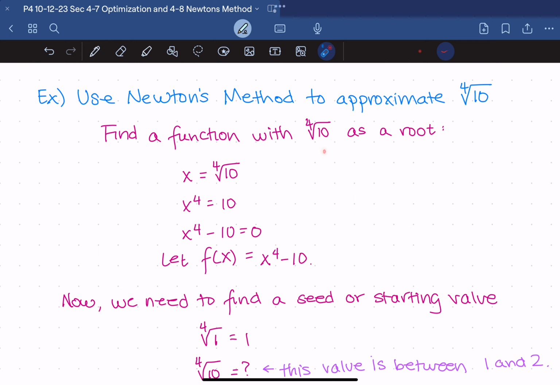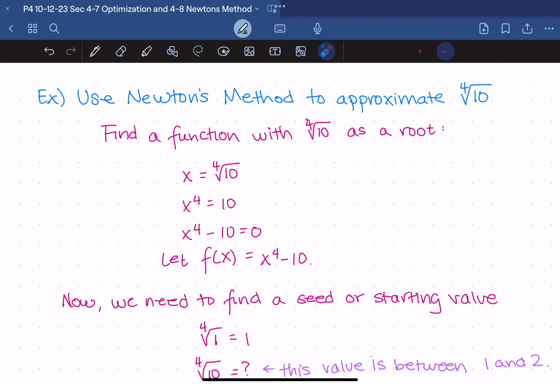So we define that function. If you let this value equal x and then basically try to make it equal 0. I mean, I could just subtract right now. However, that's not a very interesting function. If I just went ahead and subtracted and said this was my function, f of x is x minus the fourth root of 10, it's kind of assuming I already know the answer. So not the best one to use. That's why I went ahead and did this. I turned it into a polynomial. Polynomials are easy to work with. That's what we generally try to do with these.